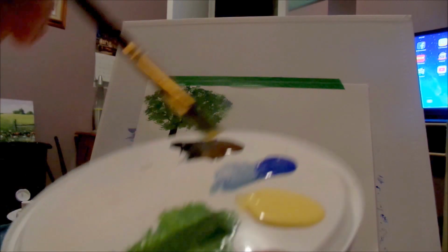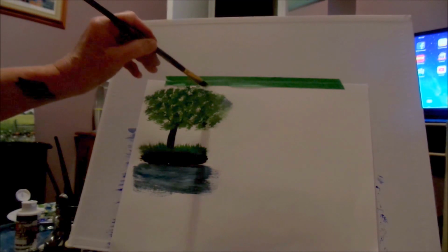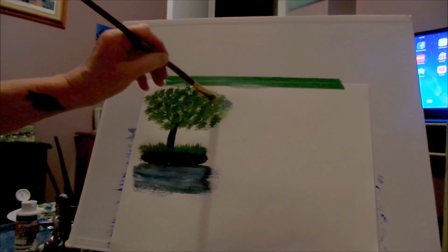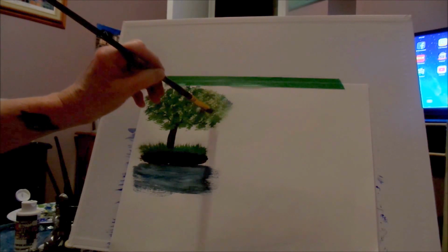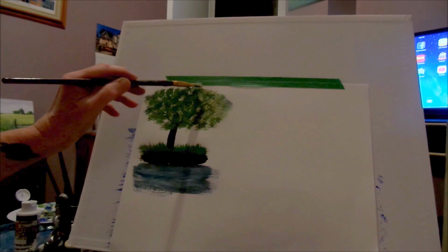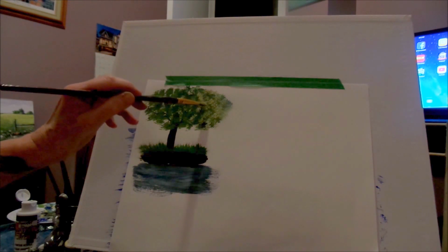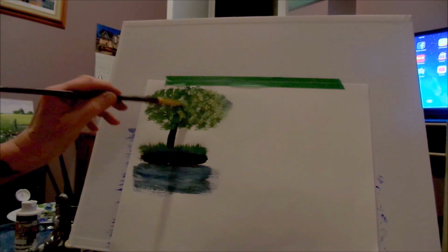So now we're going to go into yellow. I'll get a little bit of green in there if you want, some yellow. And just tap on what you already did again. And don't cover up everything underneath, okay? Just tap here and there, you can even just tap on like this. Tap, tap, tap, tap. And tap, tap, tap.